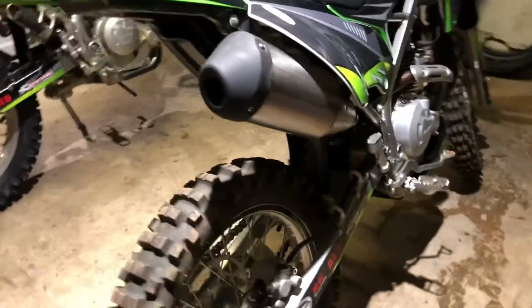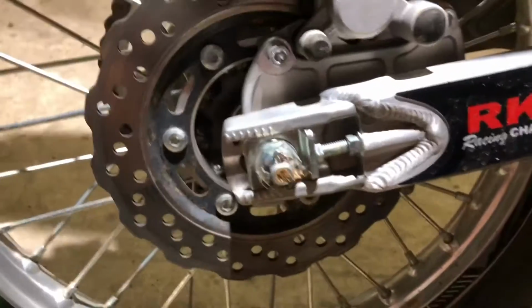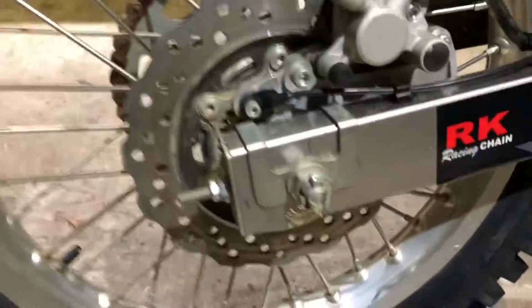Another thing I noticed is the rear swing arm is a little different, and specifically the chain adjuster. So this is what it looks like on the R. It's a little bit different. And this is what it looks like on the Dual Sport.